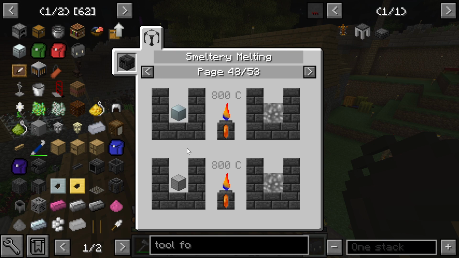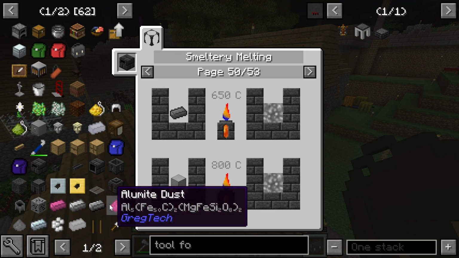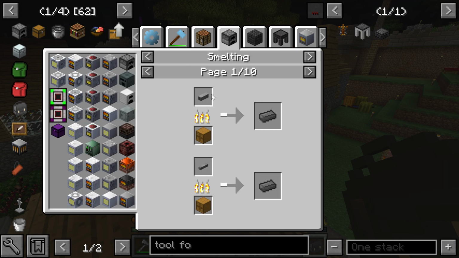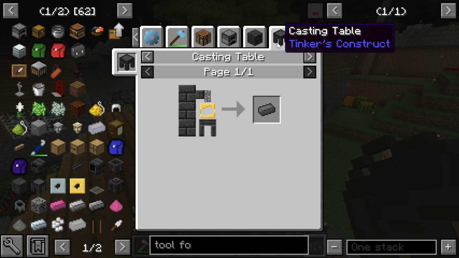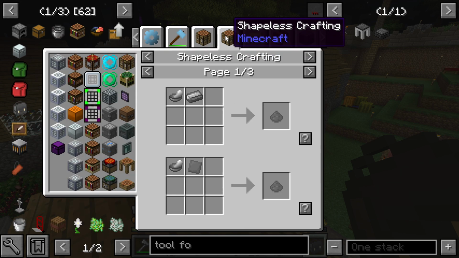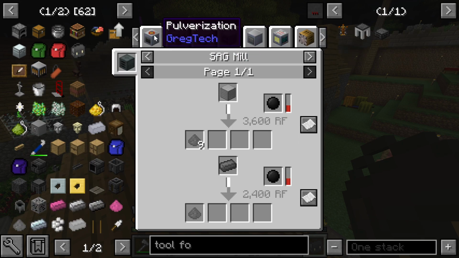What's this one? GregTech. And I even put them over here, I think. Steel, alamite, yep. Alamite dust. So I've been down this searching road before. Is there like a steel dust? I don't see it. Casting table? Oh, steel. Steel dust. Yeah, if you mortar it down, I'm just not finding this stuff. Is there a sag mill? No. Pulverizer?